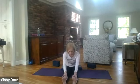Bend your knees, reach through, round your back. And extend your legs, hinge forward. And one more time, bend your knees, reach your arms through, press the fingertips down around your back. Extend your legs. Press the hinge forward and then press down into your legs, lift up your chest and come all the way back up.